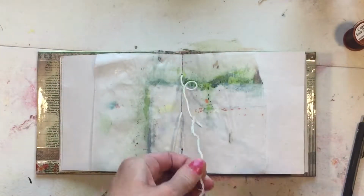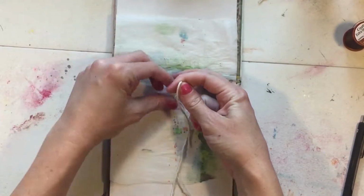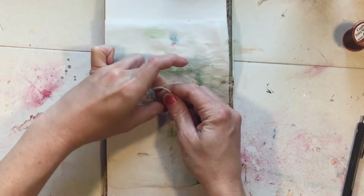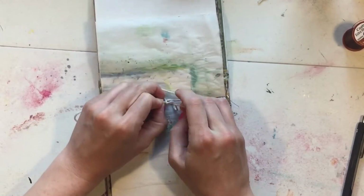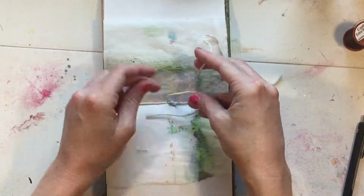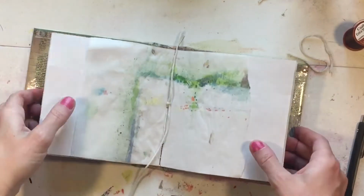Now, I forgot a step in this one that you'll see that I take in the next signature, but basically you just take your two ends and you tie a knot. You want to keep that knot in the center and keep it tight, because you don't want your signatures to be flopping around. So I'm trying to tighten it up, and then tying another one, and then I'm going back with the other piece of string over the other way. That's called some sort of knot that's not supposed to come untied, I guess. I don't know, you guys, Google it.